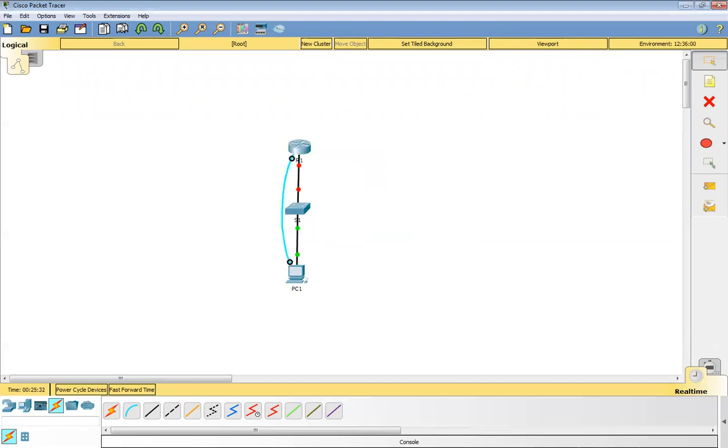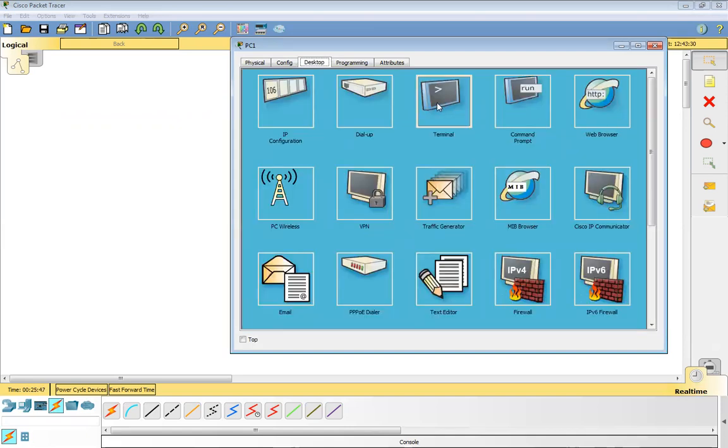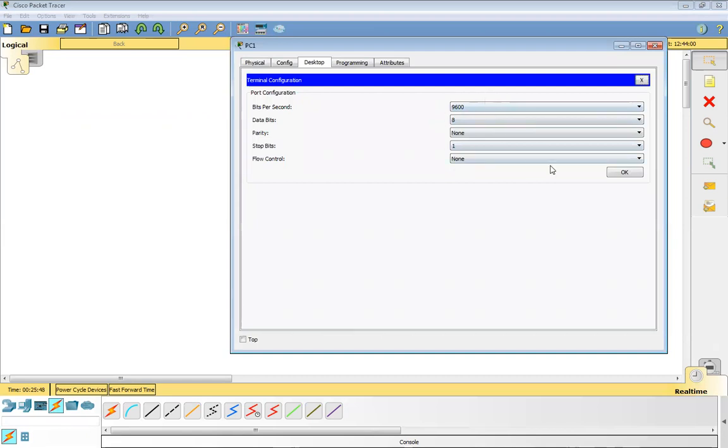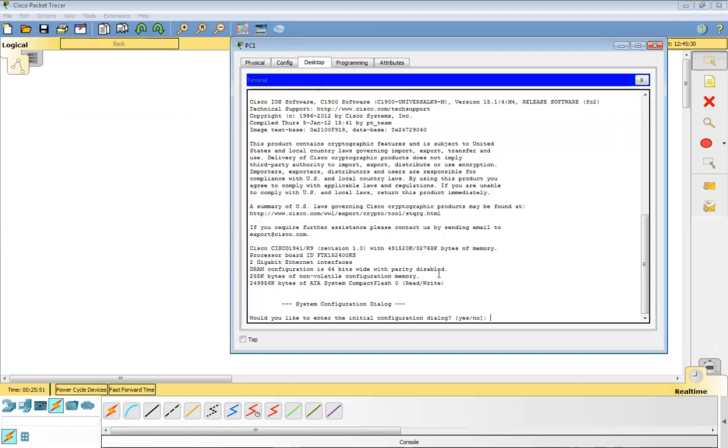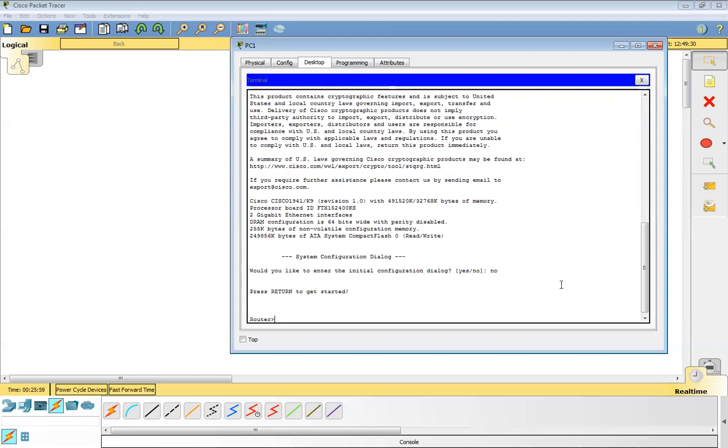I'm going to pull back over the console connection. Now, if you can see here, the terminal screen's kind of hazed out. It's not working. And that's because we're connected into another device. So what we're going to do is hit the X up here in the blue and go back into terminal. Choose our defaults again and click OK. And now, as you can see, we're in the router. So we definitely want to tell it we don't want it to help us out with initial configuration, but you can see now that we're in the router.